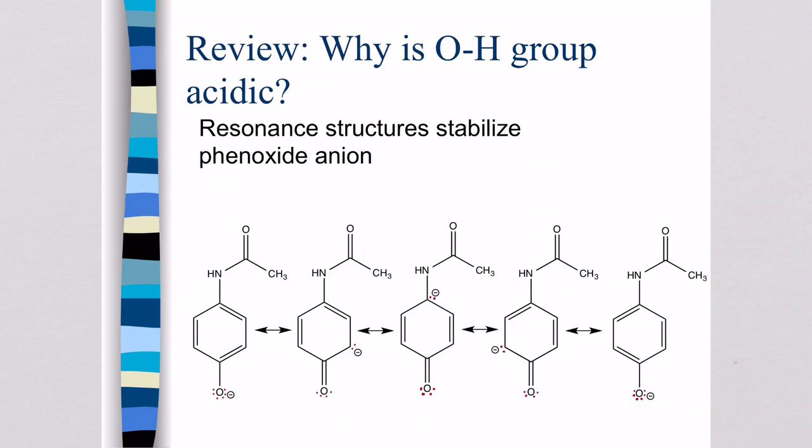We have 5 different resonance structures that we can draw, and we can just chase that negative charge. That gives us the first resonance structure, and then there's electron movement to give us the next resonance structure, and then we can draw another set of arrows to give us that resonance structure, and finally we can get back to where we started. What that means is that the negative charge, because it is so delocalized, stabilizes the conjugate base and gives us a stronger conjugate acid.